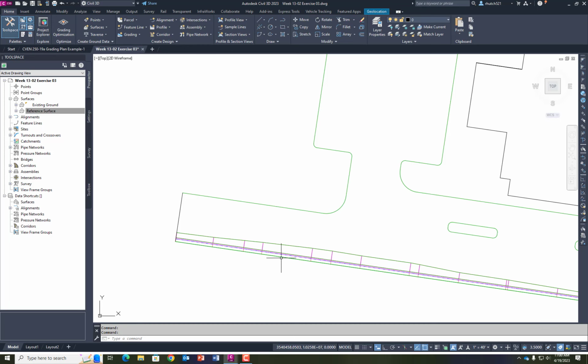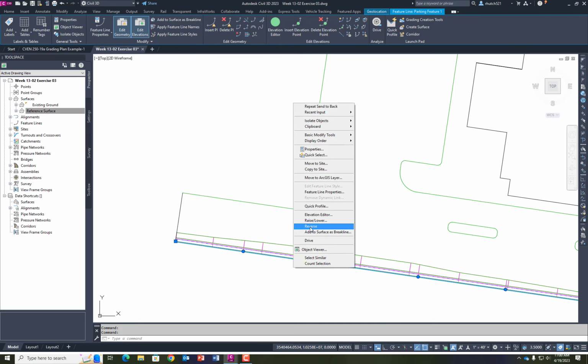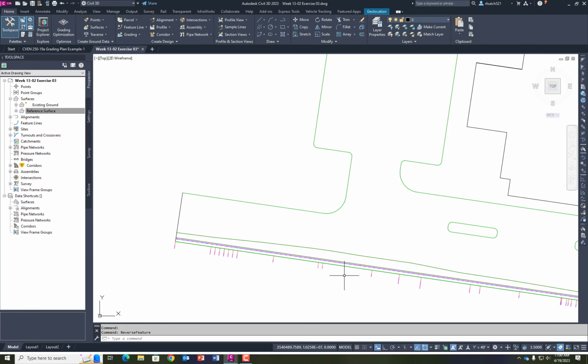And what that'll do is it'll allow... Now if I come to select, it's going to select that feature line because it's on that exact same plane. And so now I can select this, the other one's slightly behind it. And when I select that feature line and right click, there's an option that says reverse, and I reversed my feature line. Now it looks a little bit weird because it hasn't quite calculated anything yet.